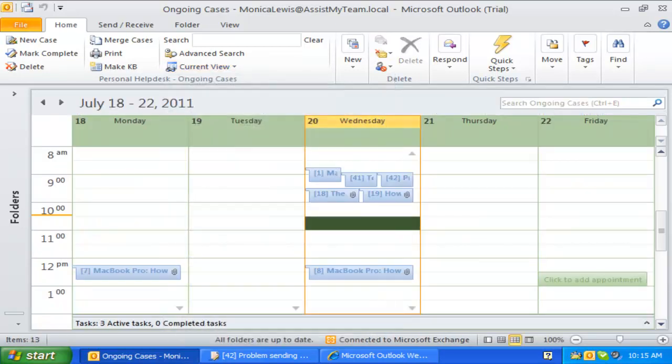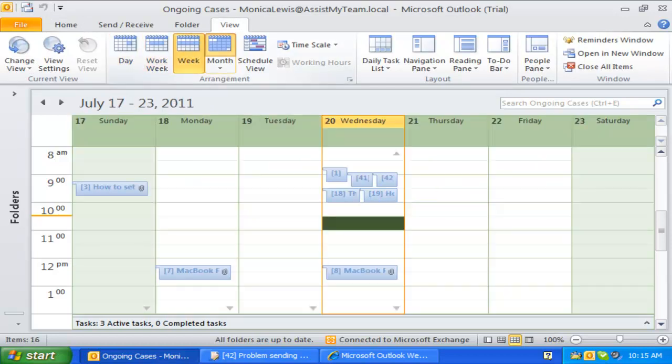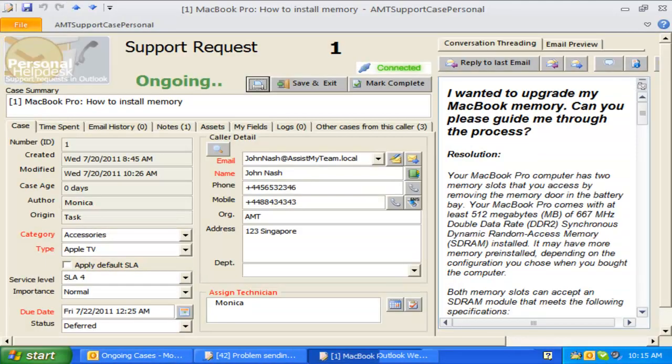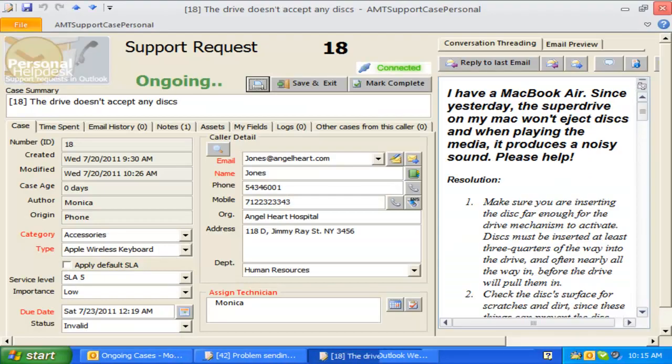This Date Created view takes a calendar view and displays all the support cases based on the creation date. The cases listed in this calendar view can be arranged in the same way as appointments in your default calendar. The only difference is that when you double-click the item, it would be opened with the Support Request form instead of the default appointment form.